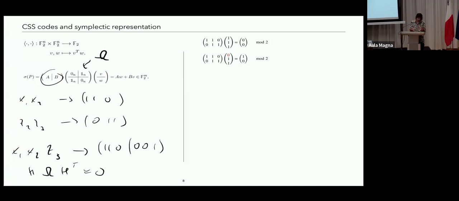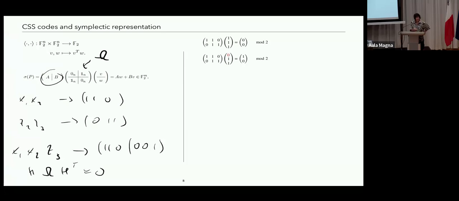And so not only when you have to define the stabilizer group, but also when you have to detect the presence of error and define a parity check, the only thing you can do is have your error, your system, and then check the commutation relationship with the stabilizer. And this is going to give you the syndrome as a problem of linear algebra over F2.